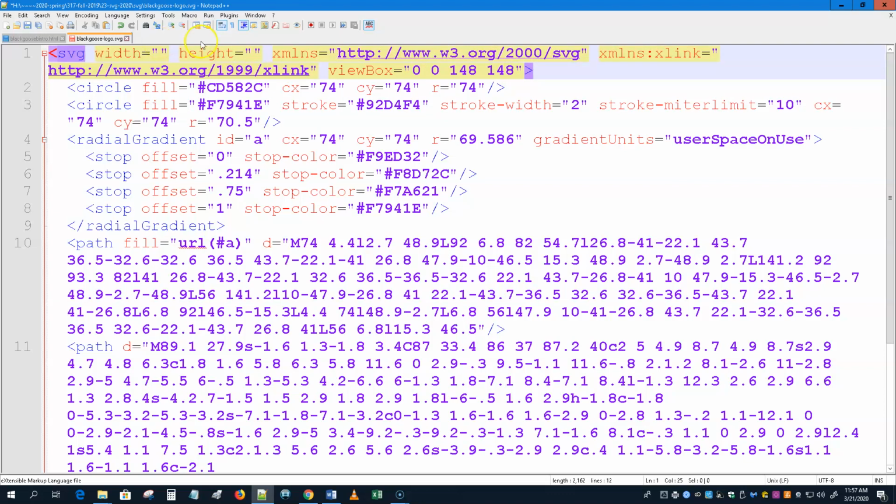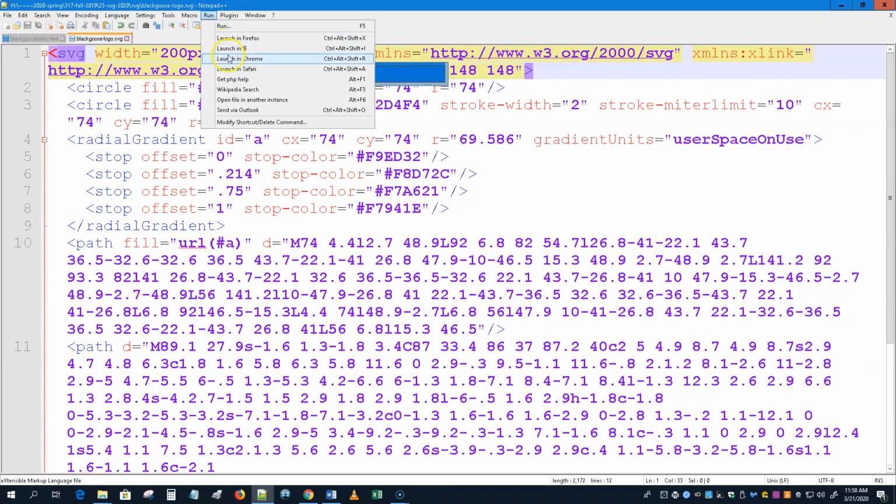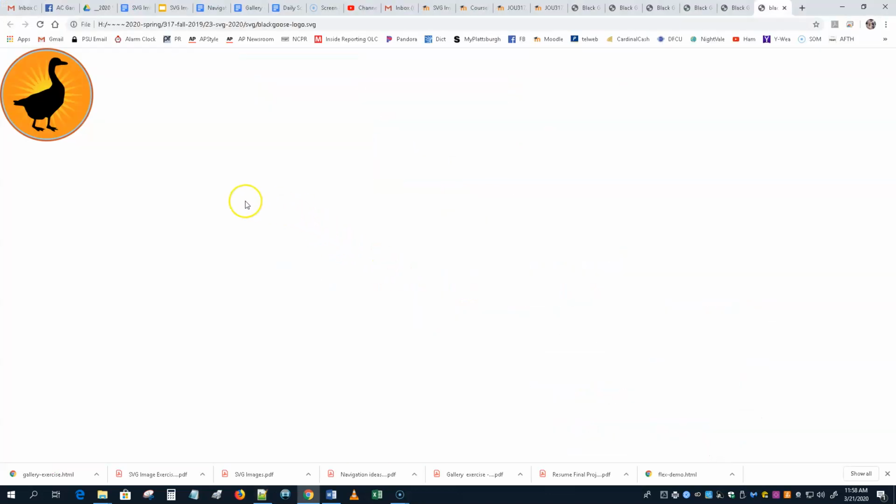Now the width and height of that original PNG were 200. Now, here's the thing. In the instructions in your textbook, she says you should add the units here, which I don't know, because I guess you could size SVGs in other ways. But normally in width and height of images, we don't, but this is an SVG, so it's different, I guess. So we will use the units here. And what happens? It's not so dramatically, enormously large. And I screwed something up, obviously.